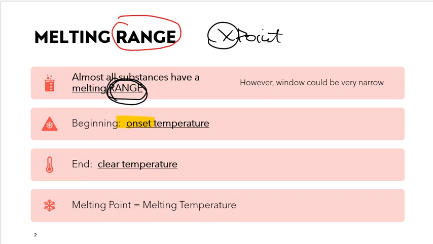The end temperature is the temperature where everything is a liquid at this point. There's no solid remnant left behind at all. And that's something that we term the clear temperature. I want you to think of this as clear, because a lot of times these things melt into a liquid, and that liquid is going to be clear for the most part, and you can see through it. The instrument actually sees this clear solution and can see through it as well. That's why we use the words clear temperature to describe the ending melting point temperature that we will record.